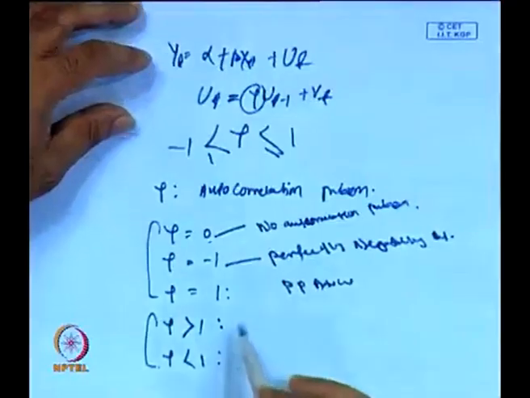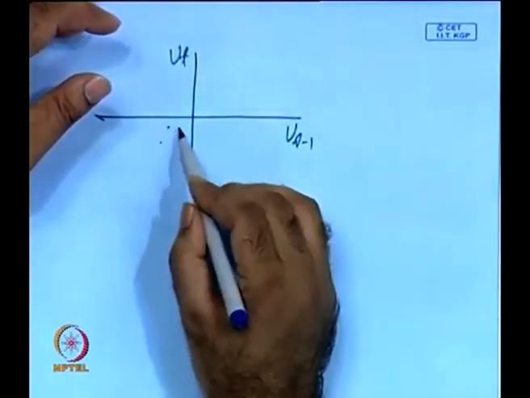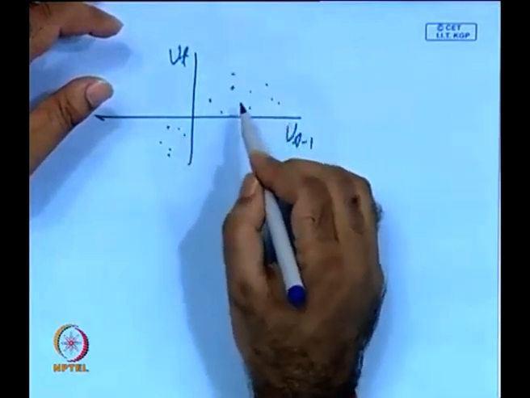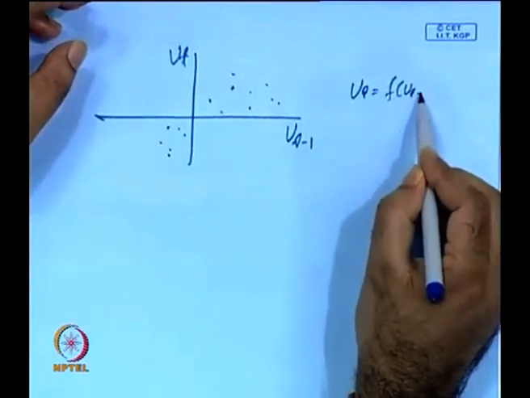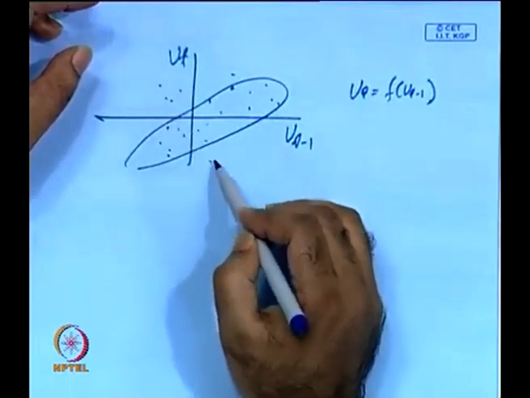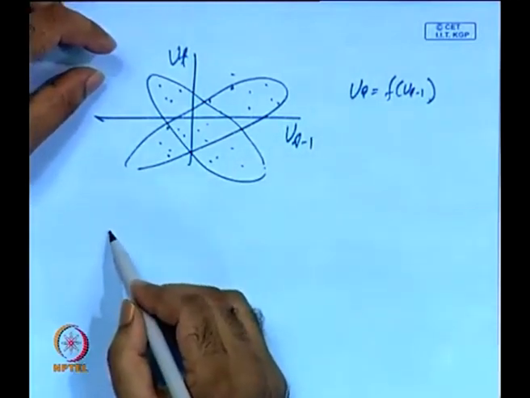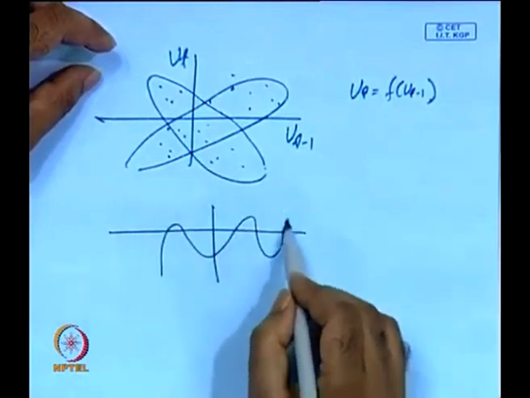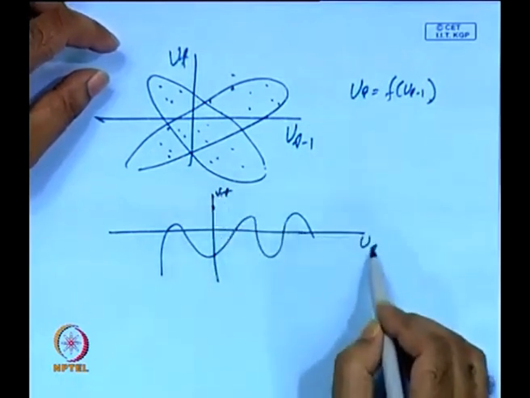To have the best fitted models, autocorrelation cannot be removed completely, but there should be a specific range. If the autocorrelation value is within that range, it gives an indication of best fitness. Graphically, for the autocorrelation problem, if we plot u_t against u_{t-1}, we can see the relationship. u_t is a function of u_{t-1}. This linear relationship can go one way or another. For the non-linear case, the picture is completely different — sometimes positive, sometimes negative.